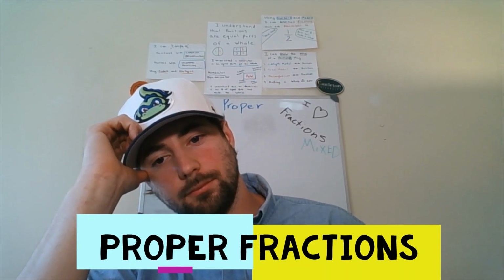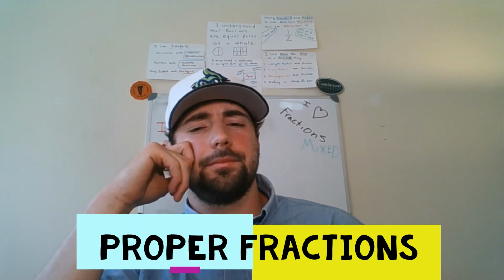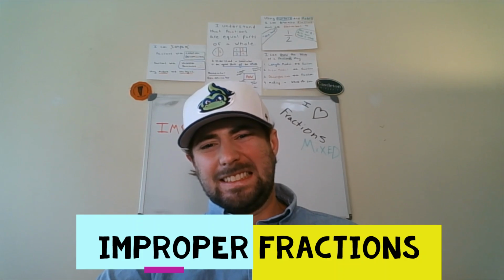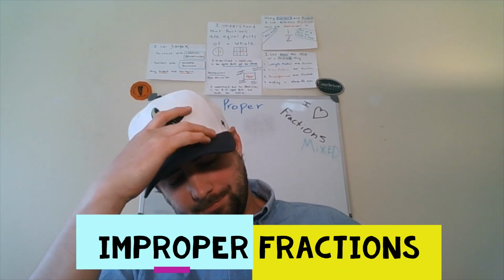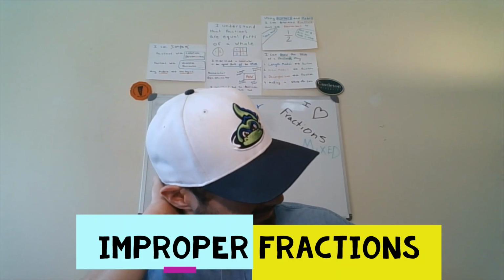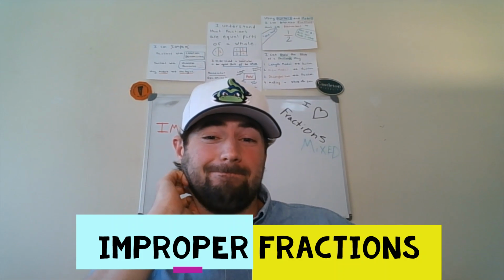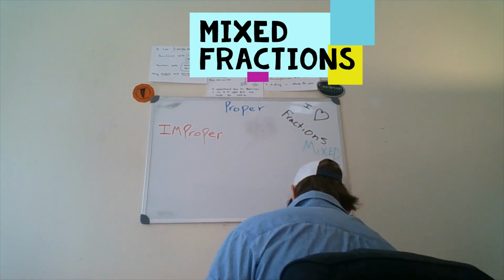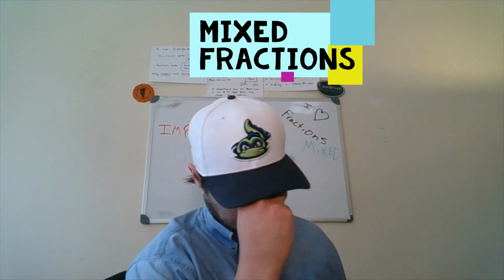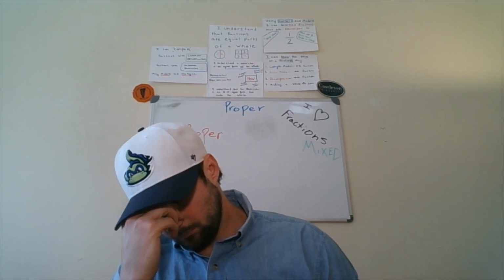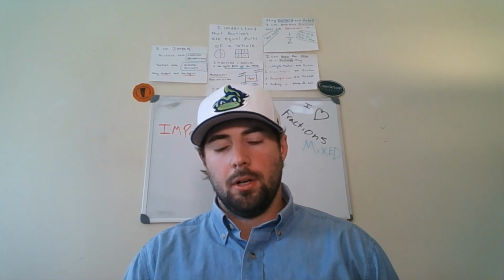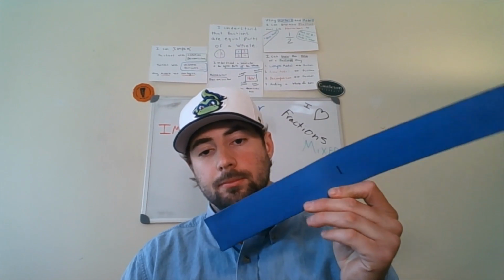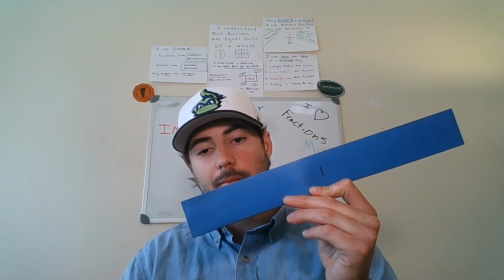Proper fractions, a fraction that is less than 1 with the numerator less than the denominator. Improper fractions, a fraction in which the numerator is greater than the denominator, such as 5/4. Mixed fractions or mixed number, a number consisting of an integer and a proper fraction. Yeah, we're definitely going to have to address this using some models in our IDO, especially using that magnet strip.